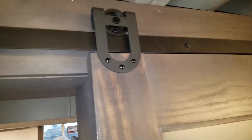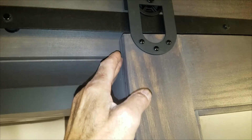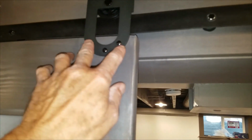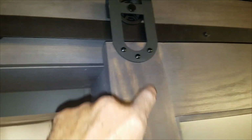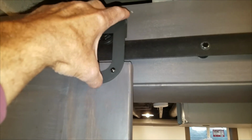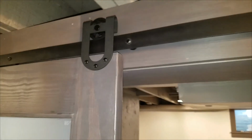Get that gap so they come together nice and tight. Anyways, it's kind of guiding a little bit. But yeah, I leave these two out and just put that one in so I can tweak it a little bit, to make sure these gaps align good. I do that with both sides. The end ones, I put all the screws in, and then on the fronts, I just do the bottom middle one. That way, like I said, I can twist it this way or that way until the doors shut tight. You want them to shut tight all the way up and down. So that's how I install my barn doors.